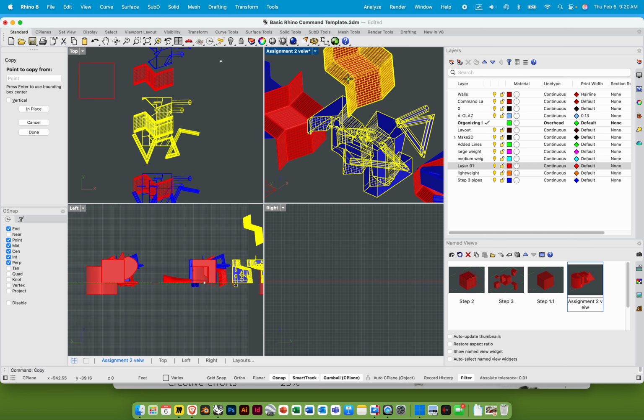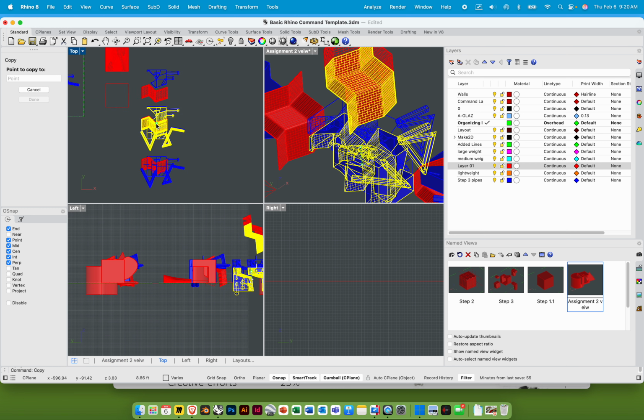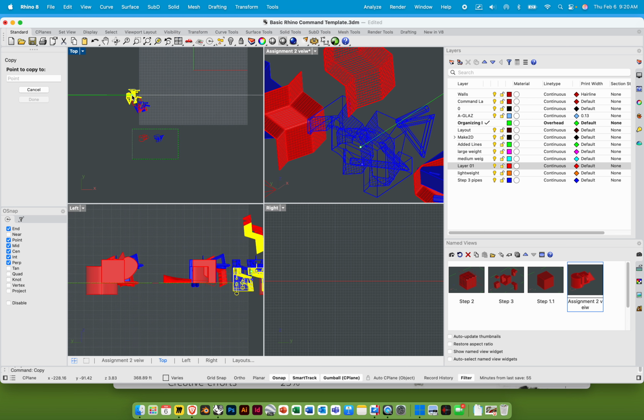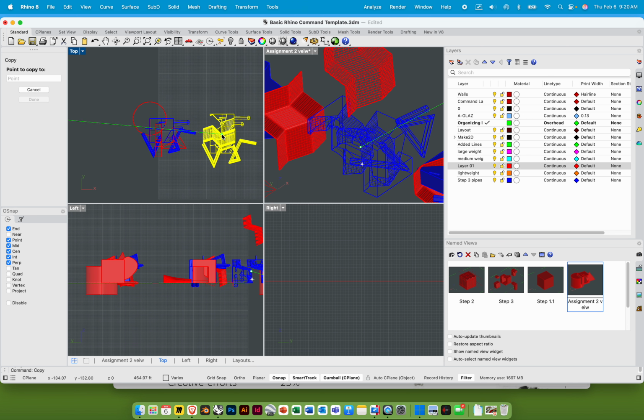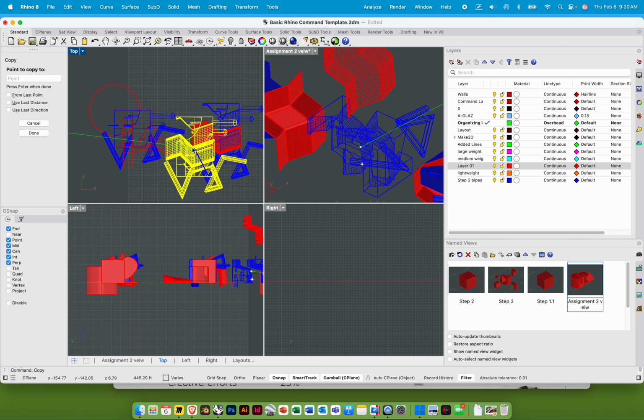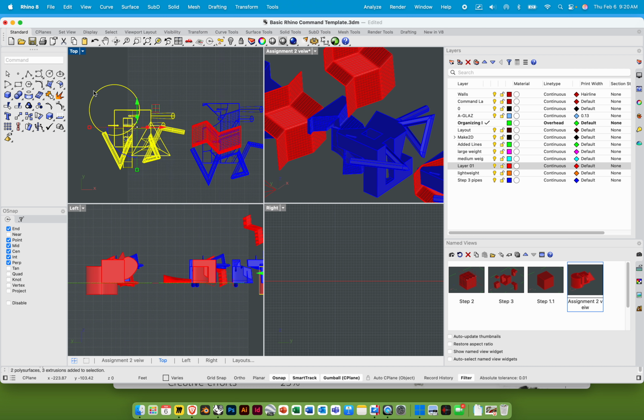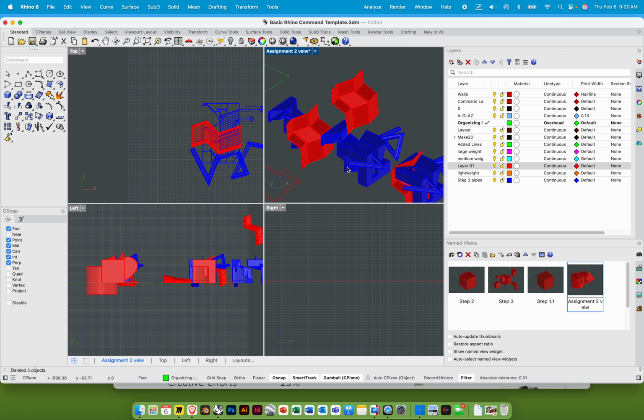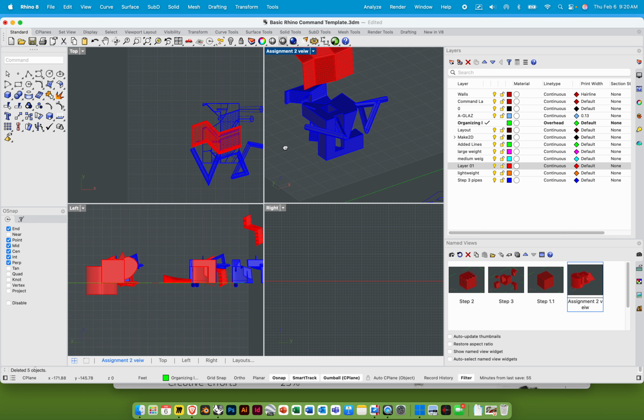So I'm just going to copy it real quick from my top view and put it in that same, or at least similar, spot. In fact, in my case, I may need to actually move it a little bit. I've made multiple copies, and this is basically just a copy. So I may need to actually go to this view and zoom out just a little bit, right? Or double click where I'm at and just scroll over a little bit. Again, retaining that view angle, but just of course panning. So that's looking pretty good.